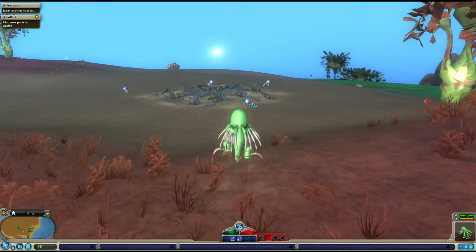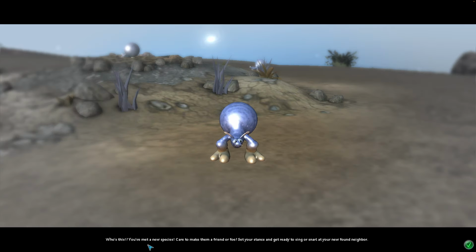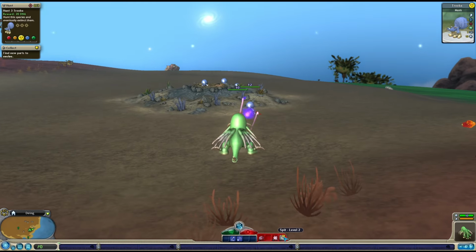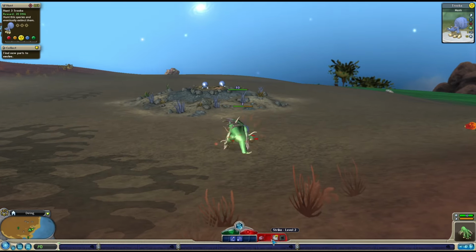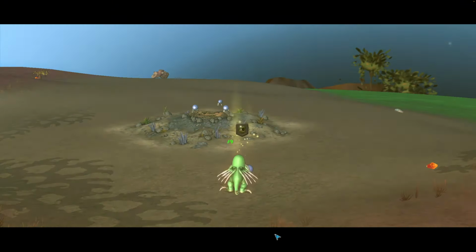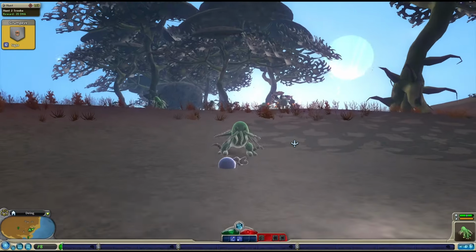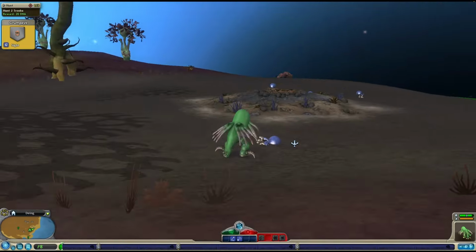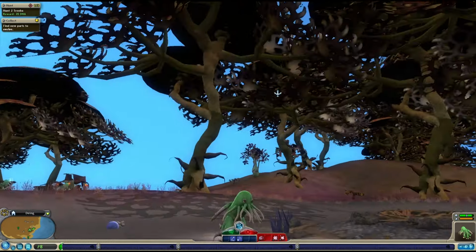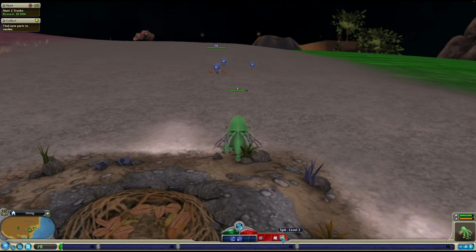Alright, let's go attack these guys. What's this? You met a new species. Alright, let's see how this works. Oh, okay, I don't have to angle it, because it's fine. Let's go. Deadly vegan. Woo! Oh, it's nighttime now. Oh, there's like a cool galaxy. This is cool. I forgot the stars look like that whenever it's nighttime.